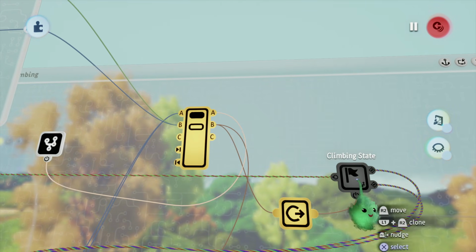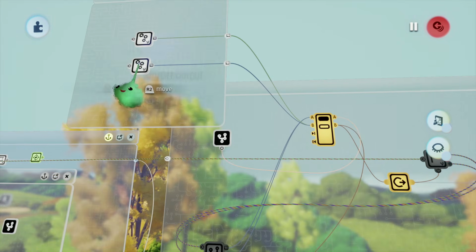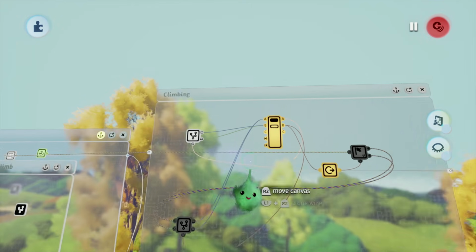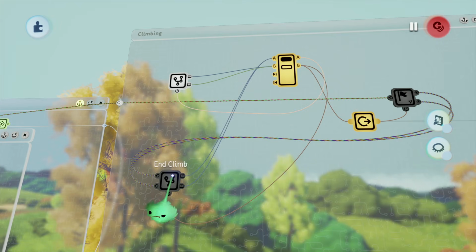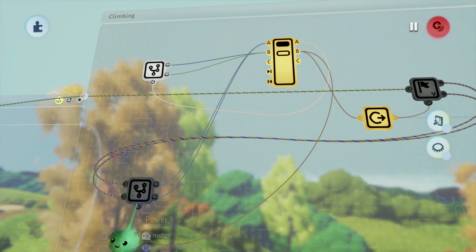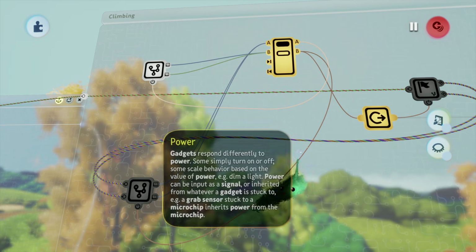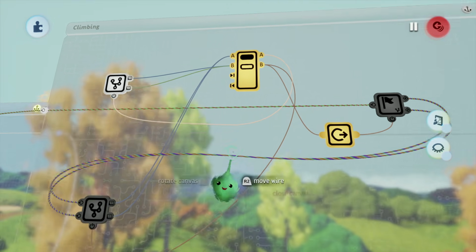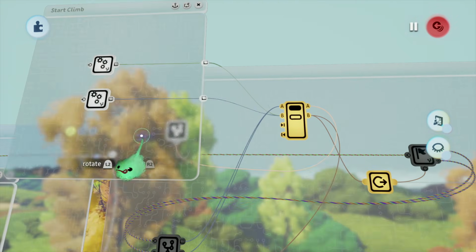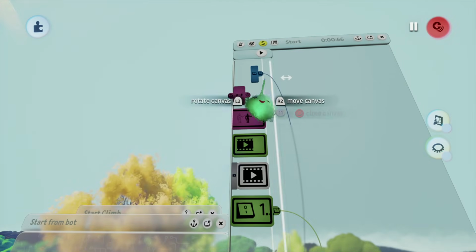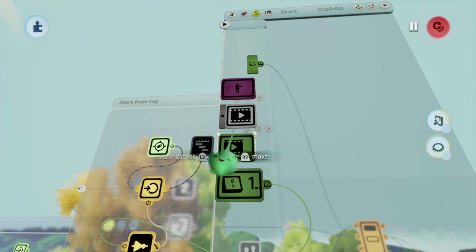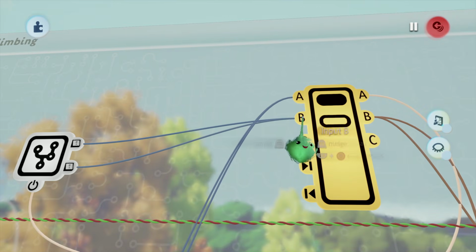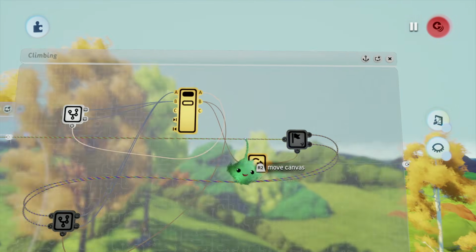The reason why I did this is so that as soon as you have triggered B and have started your climb state, you will be unable to trigger these because they're connected to A and A is no longer active. And I've done it the same with ending the climb state. I've connected B to it so that it will only be possible to leave climb state when you're in it, not before. And we'll get into that a little bit later. But basically on both of these chips, we've got this little trigger switch, which I'm going to make blue so that it's easy to discern which is which. And it's going into B and turning on the climb state.